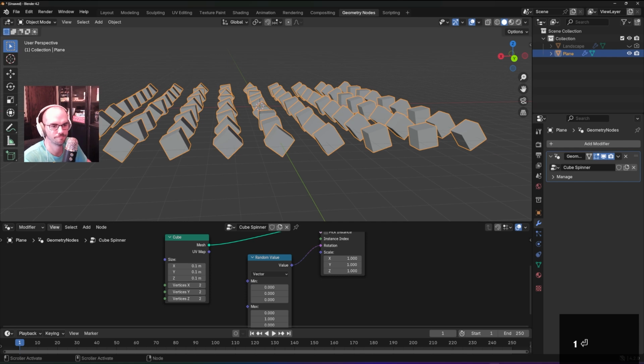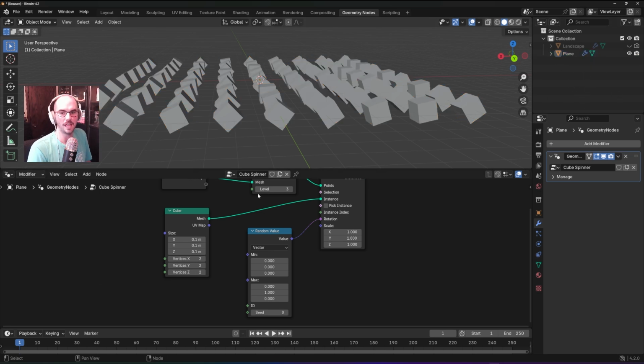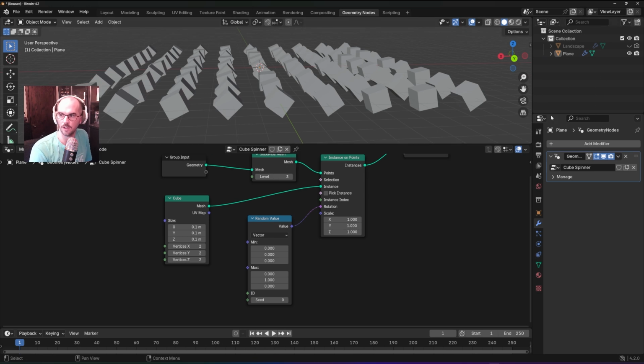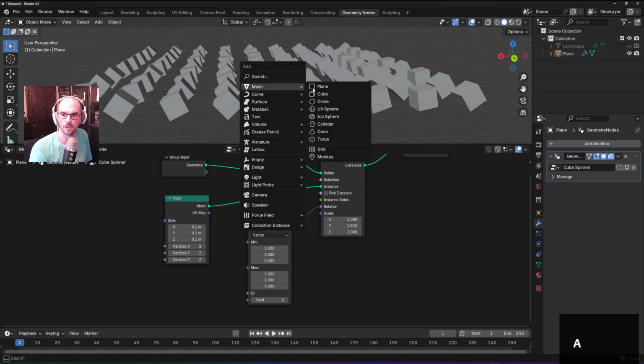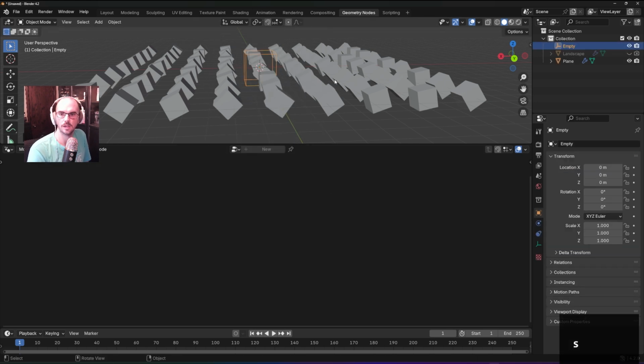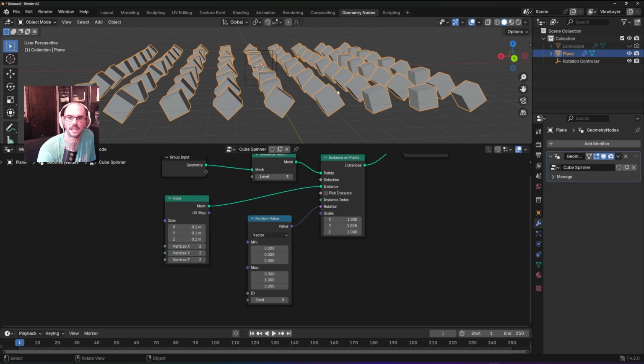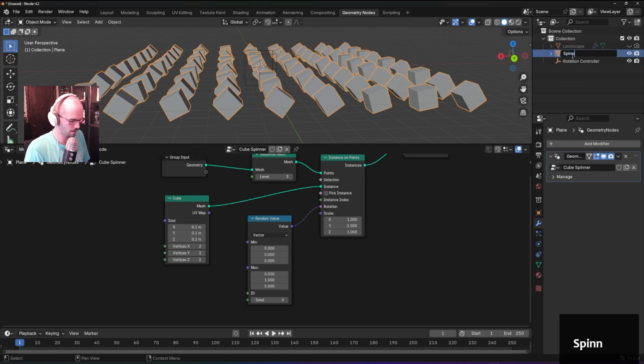Cool. Okay, so now, if we wanted to use the proximity node to change this rotation based on how close a thing is, we need to add another object in the scene here. So I'm just going to press Shift A. I think I can even do an empty cube like this. And I'm going to rename this to rotation controller. Okay, and then we can go back to our plane here, and I should rename this to spinning boxes.